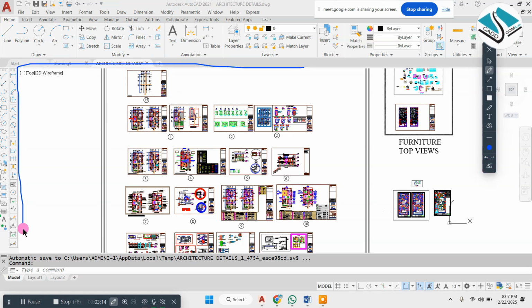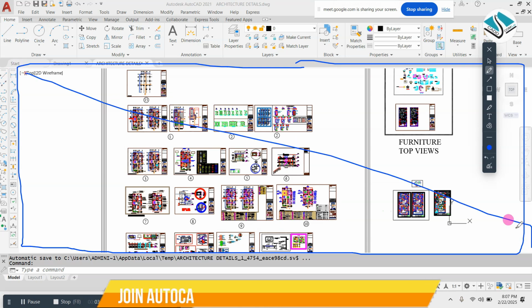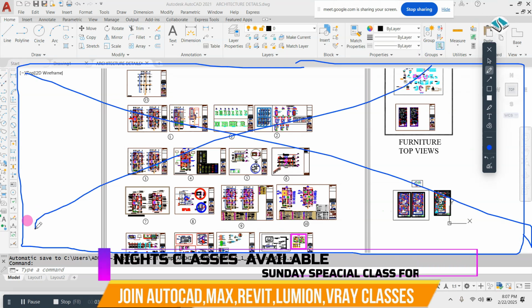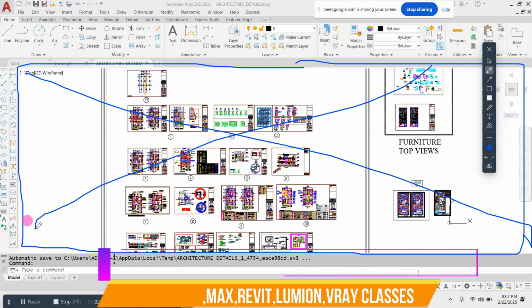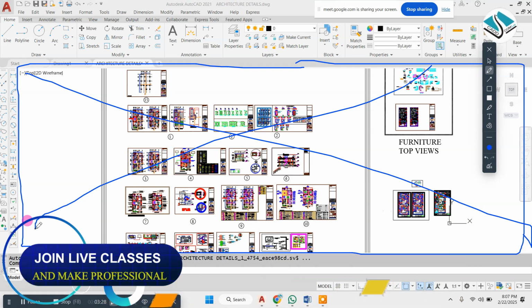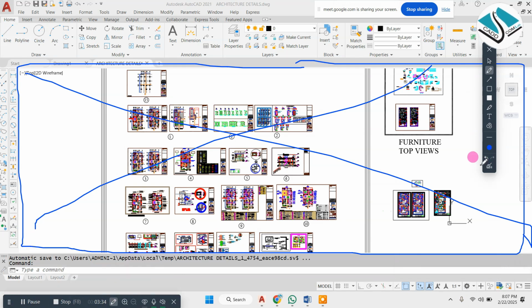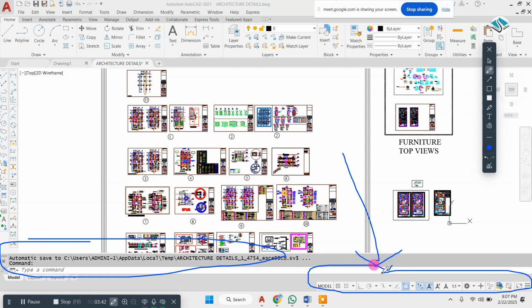And the white screen is called the GUI. This area is called the GUI, graphical user interface, where we design our project. At the bottom of the screen, this area is called the command line window, and this one is the status bar.